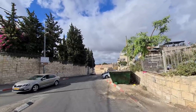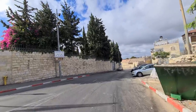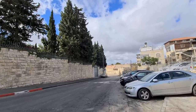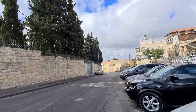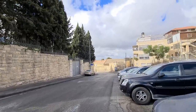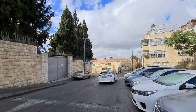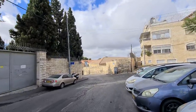That area was a Jewish cemetery, and you will see it soon. The Jews believed that when the Messiah comes, there will be the first man who will resurrect. I'm so happy. Now the last church that I hope will be open is Dominus Flevit, the Lord Wept. But that will be in a different video, or not, I don't know.